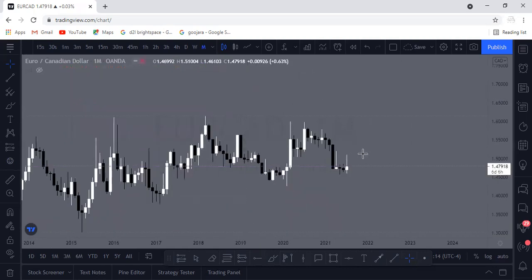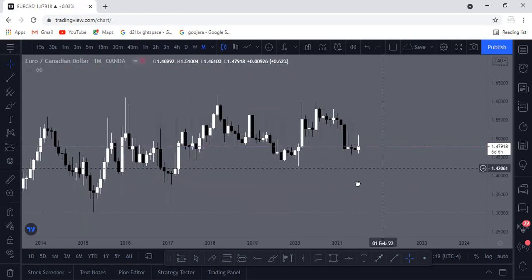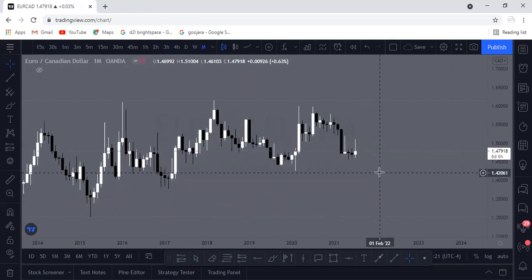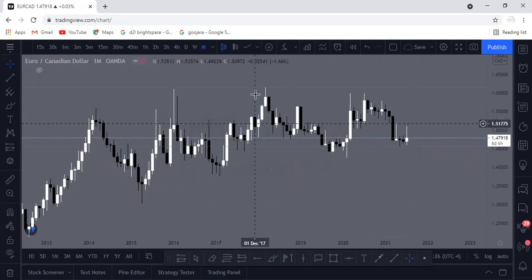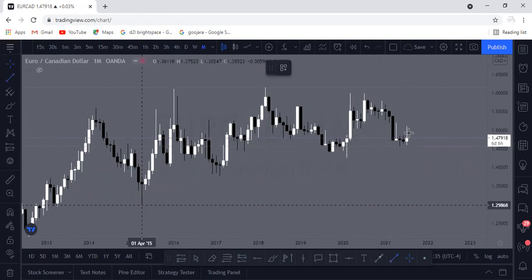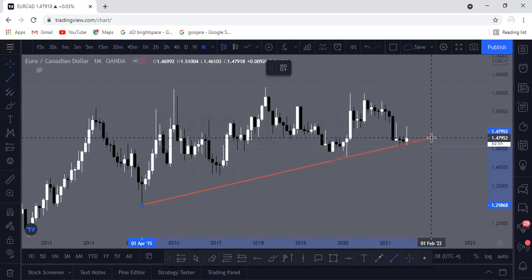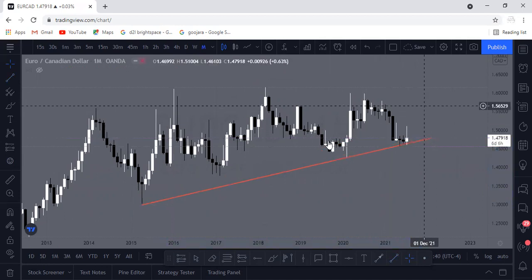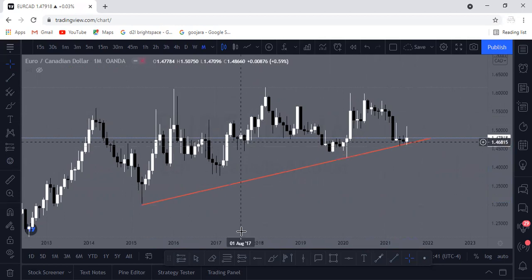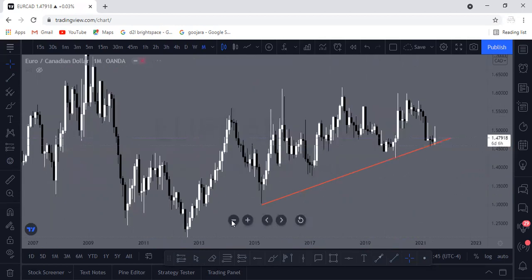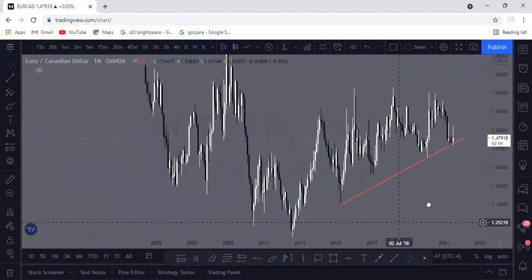All right, so now let's quickly check this weekly chart. In the weekly chart, the monthly chart, we're currently on the monthly chart. By the way, this is EuroCAD or Canadian dollar. Now, the market is currently trending to the upside. From this point up to this point, you can clearly see that the market is trending to the upside. So now I know that the structure is bullish.